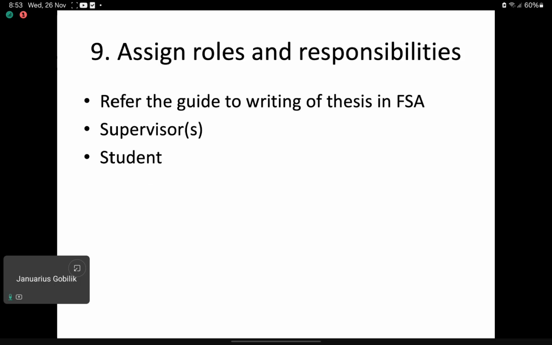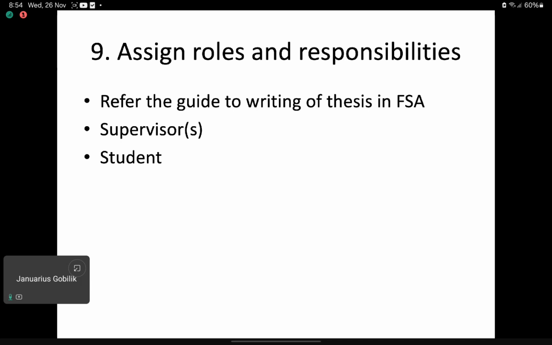Okay, number 9, you assign the roles and responsibilities. So of course, in the WhatsApp just now I mentioned that you need to check something right at the beginning of the ITELS platform. Over there you will find the guides on how to write a thesis, and of course there are responsibilities of supervisors and also students.